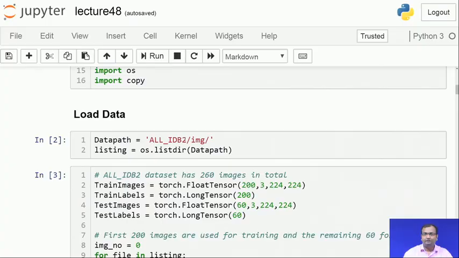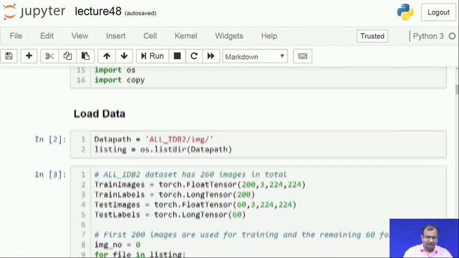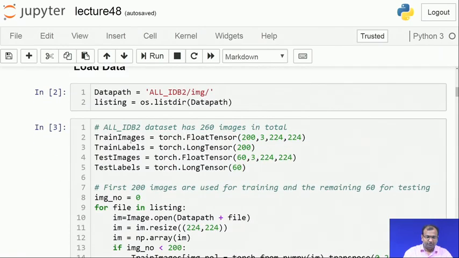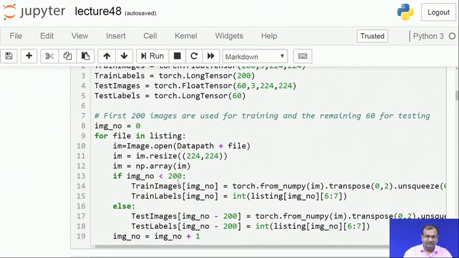So, since the whole concept of training these kind of activation maps was to train a classification network and then use this classification network subsequently to do a localization problem, we are going to use the data from ALL-IDB2. Now, the first thing we do is create a basic scratch tensor, and once that tensor is created, next you read one image at a time. Now, once this image is read, since the images are not of a fixed size, they keep on varying, and typically they are about 256 cross 256 pixels in size, or sometimes 257 cross 257, sometimes 240 cross 230 pixels.